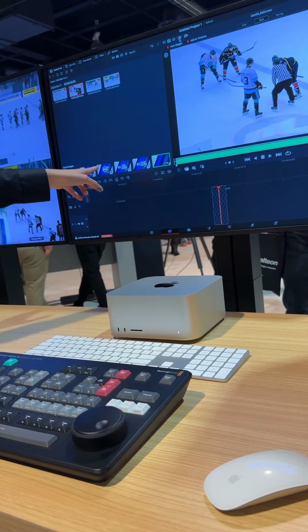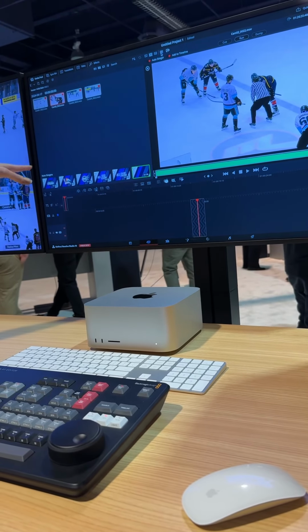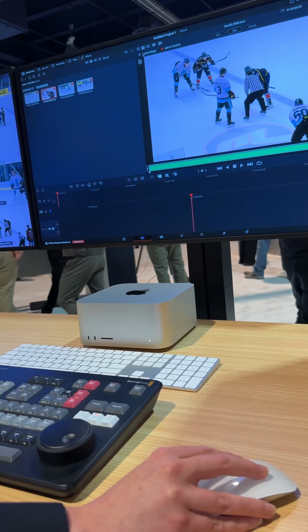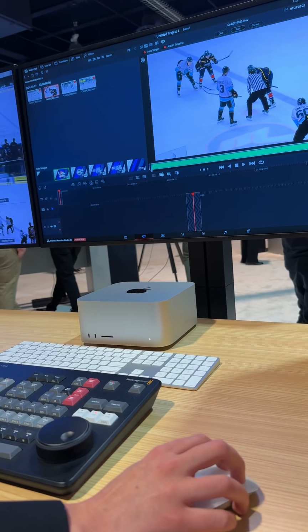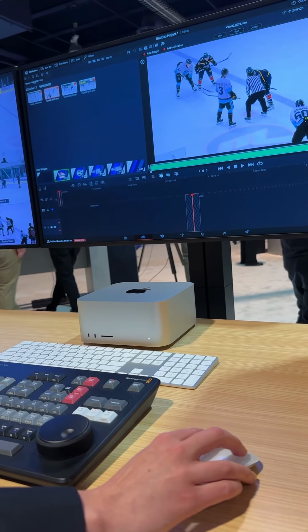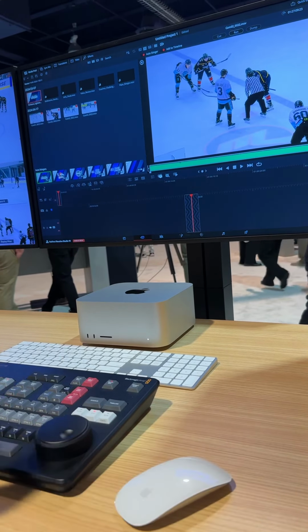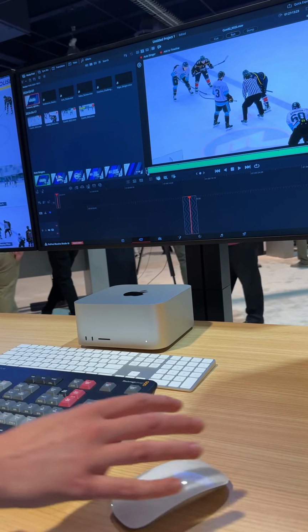These are just some stingers that we've created. They're just RGBA clips that you import into the media pool like any other clip. Yeah, I understand. But then we have this auto stinger palette. If you open the auto stinger palette, you can drag and drop stingers in. Wow. And then whatever stinger is selected is the stinger that will play out at the start and at the end of a replay.